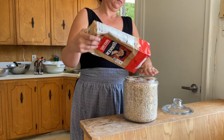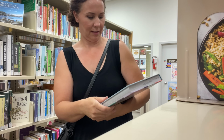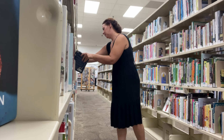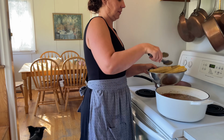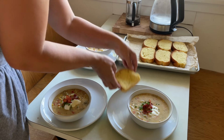We're entering into the fall months and we're still experiencing summer weather, but it's a transition period and my cooking is changing in the kitchen as I cook and eat seasonal foods.